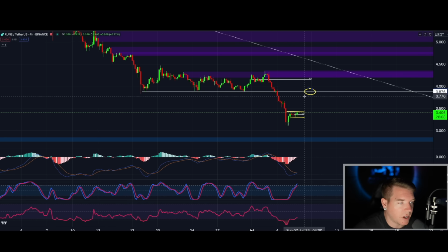I would set my stop loss around $3.77 once we're hitting $3.87, and then you can wait and see what's going to happen. So either you get stopped out in nice profit, or we are continuing to rally into that supply zone of $4.33 and potentially even higher than that to the downward sloping resistance line here at $4.50.